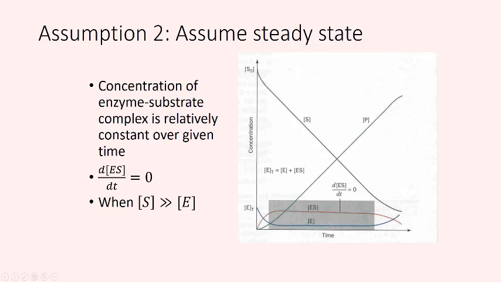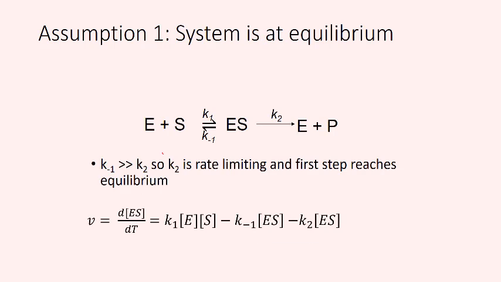So what this means is that in this particular part of the curve where we're increasing, the enzyme and substrate are still finding each other. And so in this particular slide, we said that k2, the chemistry, is rate determining. But when we're at this step of the reaction, we still have to factor in the substrate and the enzyme finding each other.